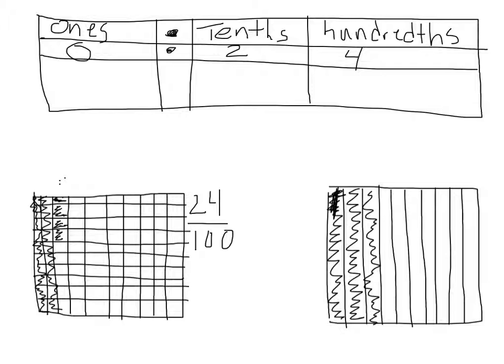If we look at this other fraction model, this is 3 parts shaded. There's 10 altogether, so this is 3 tenths. And so in our place value chart, we don't have any ones. We would have our decimal point, and we have 3 tenths. And we don't need to put anything in the hundredths place. But if we do, it wouldn't be wrong, but we would read it as 30 hundredths instead of just 3 tenths. But they are worth the same amount.